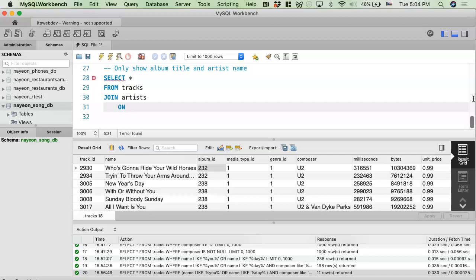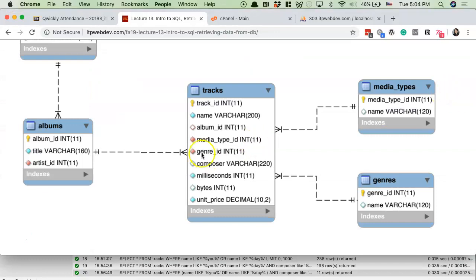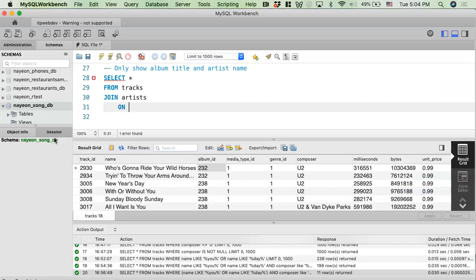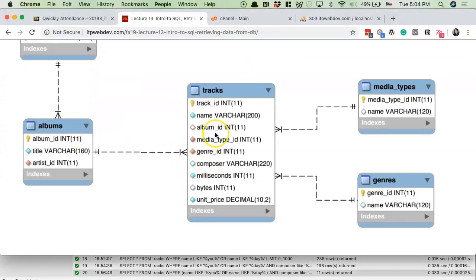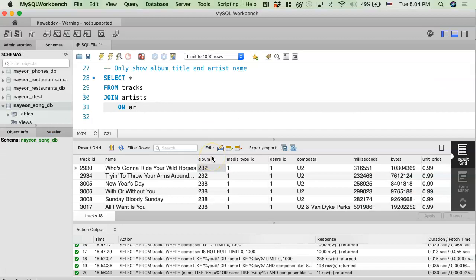I also need to specify one condition. Where is it going to join? What's the common intersection point? Tracks' album ID is the foreign key here, and this is the primary key. This is how they're mapped together. I know that the diagram doesn't show it very well, but album ID is mapped to my album ID here. So that's their commonality. So I'm going to do it on artist ID, but this is a little bit weird because they both have artist ID. I'm sorry, not artist ID. What am I saying?